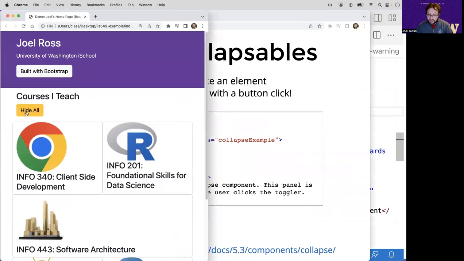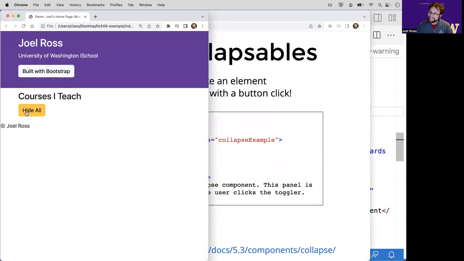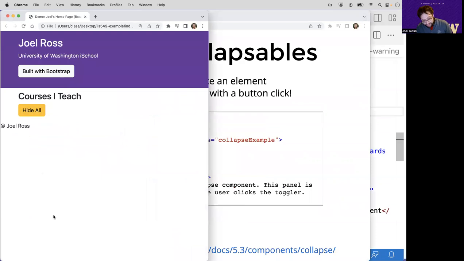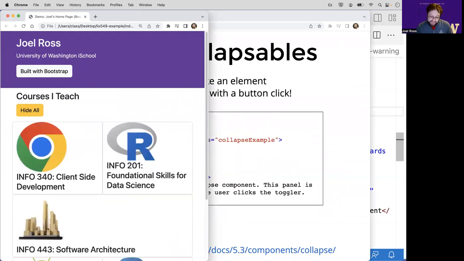I can click the button, hide all, and all my content hides. And because of the toggle, if I click it again, it all pops back out again. And you'll notice that Bootstrap's collapsing behaviors, these classes, actually have some nice animation effects. So when I click it, you saw how it slides up and slides back down quickly in a nice effective way. Bootstrap adds that level of complexity and behavior in how it adds its classes and modifies these things together.